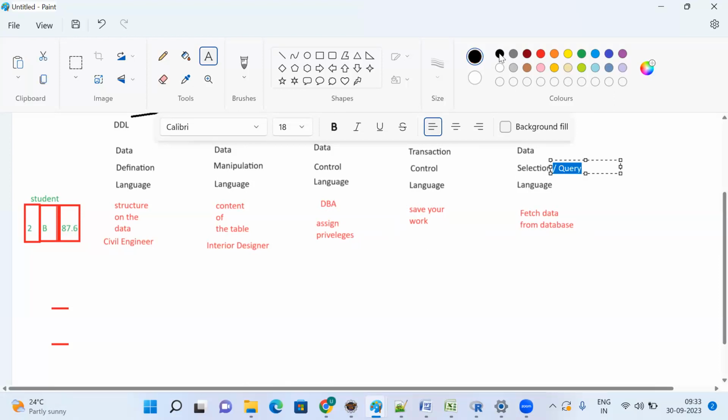Some textbooks call it the DQL. So as per the customer's requirement, whatever the customer requires to fetch data from the database, you require DSL.